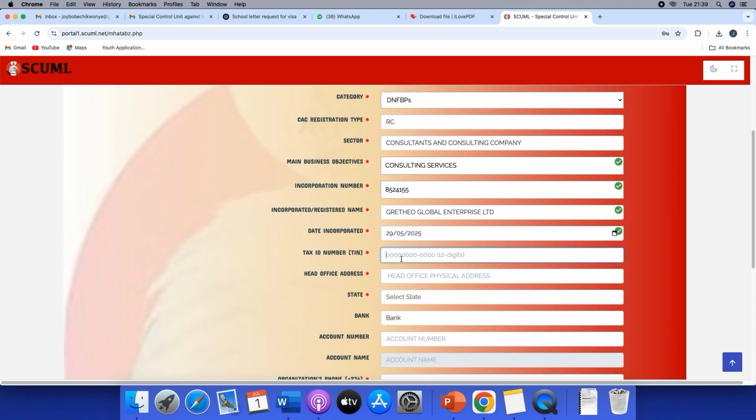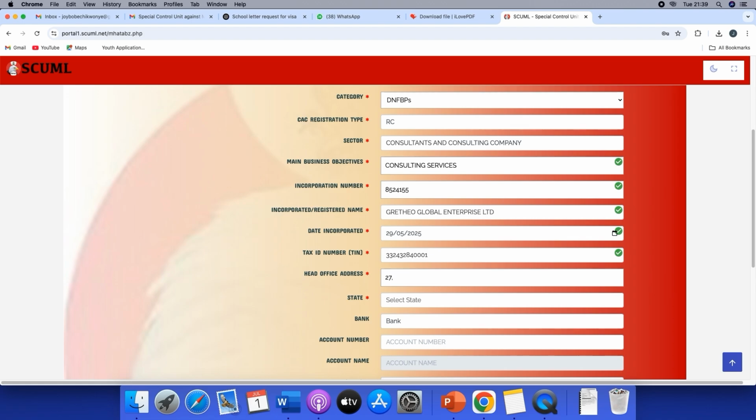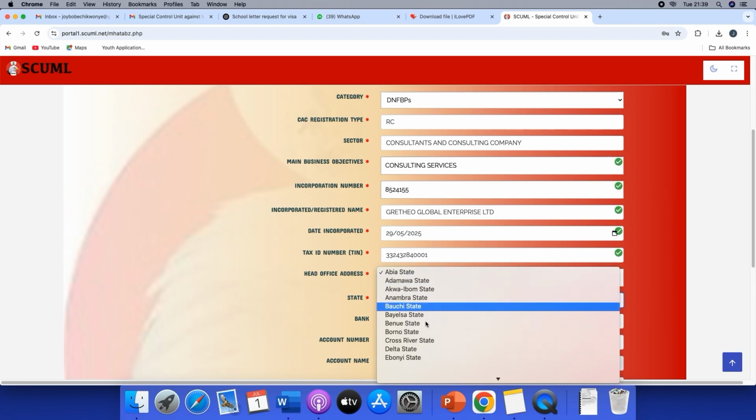After that, you're going to put the tax number, which is the TIN number, which usually comes at the bottom of the certificate. So when you print your certificate, sometimes you may see generate TIN number. You generate the TIN number, and then you put the head office address. That's the registered address of the company that is in the CAC document. Make sure it's the one that is in the CAC document. Yes, so I'll just fill that right here so that you can see it. If it's Lagos, if it is Abuja, just put the address here, and then you put the state.